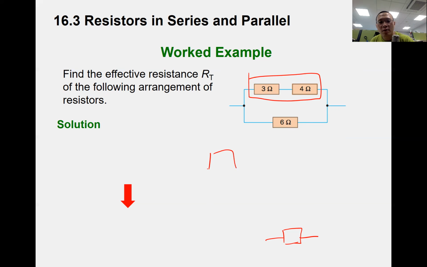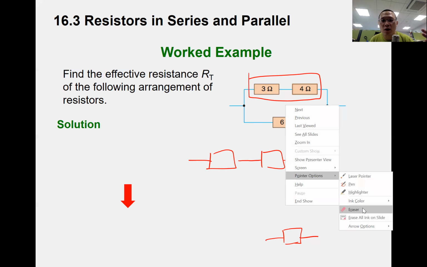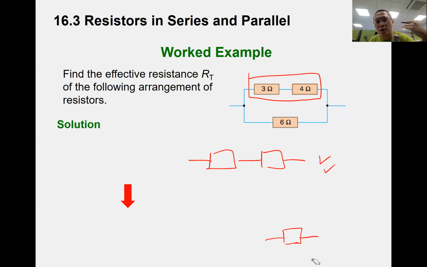Okay, side by side. If you compare your 3 ohm and 4 ohm to the arrangement that you saw in the previous video, you find that, yes, I'm very sure these 3 ohm and 4 ohm are a series arrangement, because they look exactly the same and they have the same property: one path for the current to flow through, a single path, single current. So if I know they're 100% series, I will go ahead and sum up 3 ohm and 4 ohm.